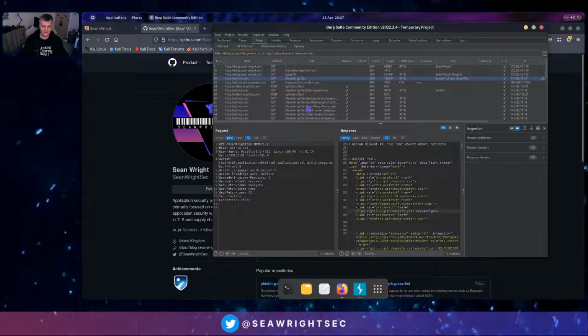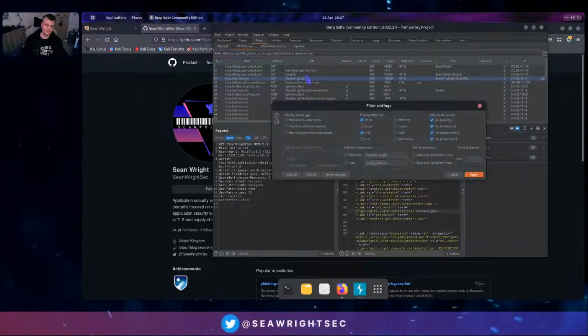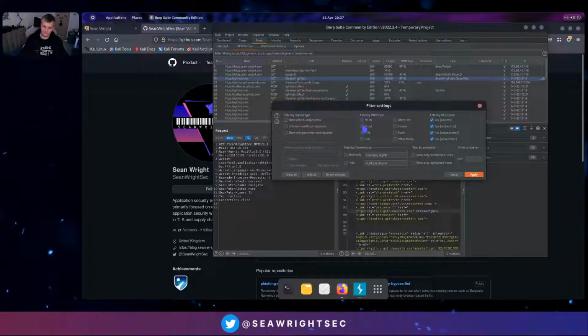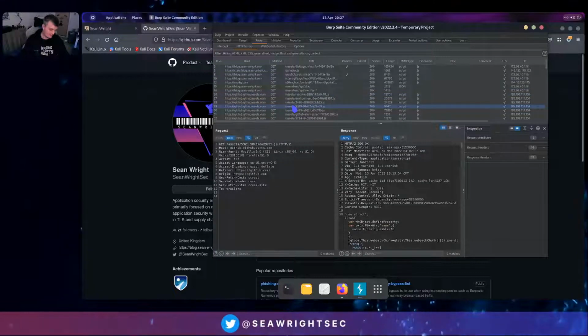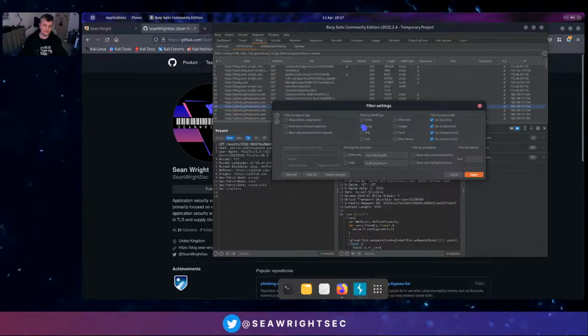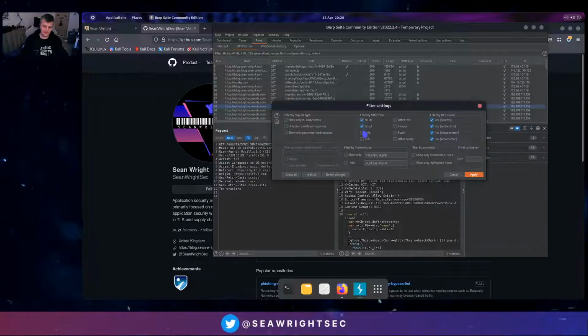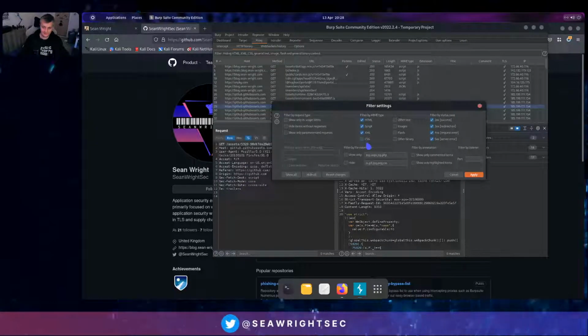If I apply that now, you should see it starts filtering that down. So it is good if you maybe only want to focus on scripts. You're only going to show JavaScript things, but it does catch you out when it comes out of the default and you don't have things like CSS selected. And you're like, why is CSS not shown? It's probably because you haven't selected it here.